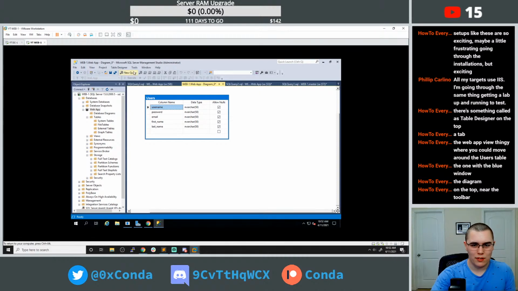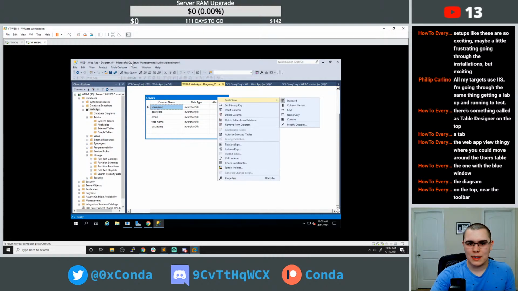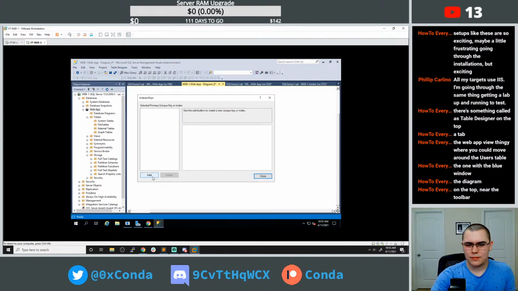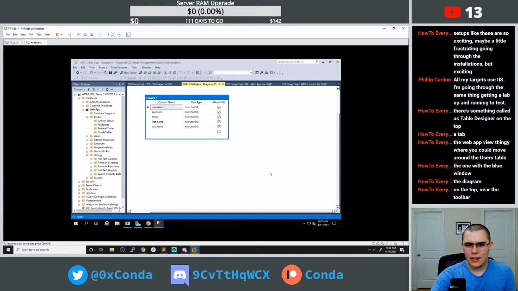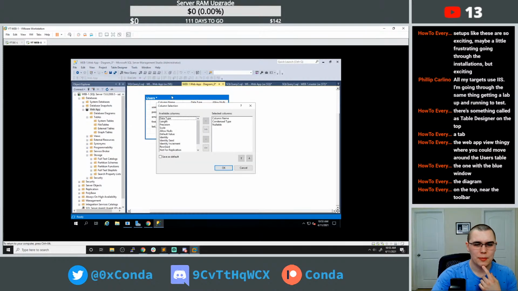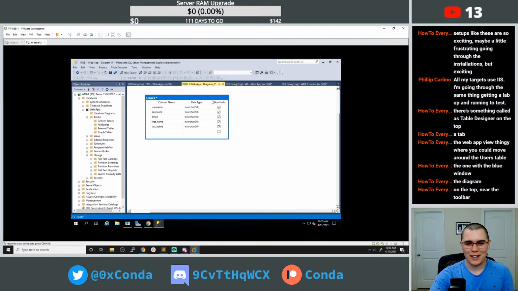On the top, near the toolbar, okay? Well, hey, you know what? Table Designer. Oh, okay, yeah, right here. I see what you mean. Yeah, so I think that was the same thing I was doing right here with right-click table view, maybe? So, let's see. Indexes and keys. Yeah, I don't know. I don't see a way to actually see the data in here. I see what you mean now. Sorry it took me so long to find it. Apparently I'm blind. But yeah, I don't know. I don't see a way to see the actual data.